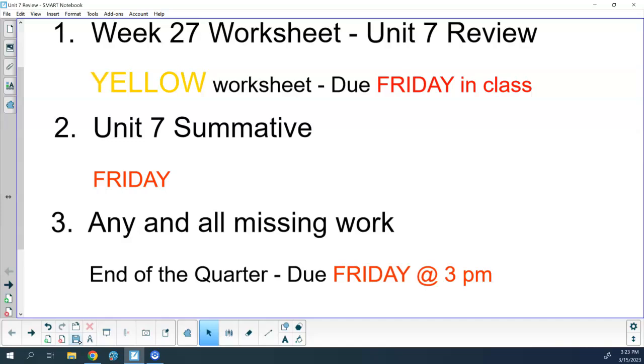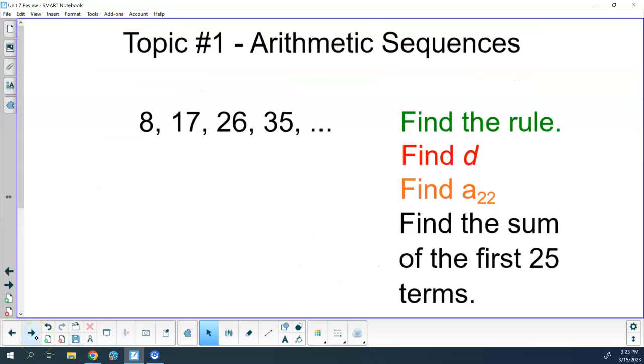to me. Okay? So today, I want to go over some sample problems of types of things that you might have tomorrow on the test. Okay? I won't be doing any word problems today, but there will be some word problems on the test tomorrow, so make sure that you have done those on the review assignment.